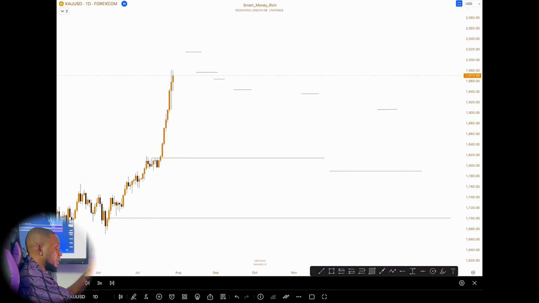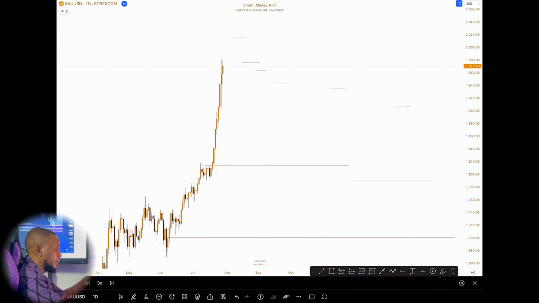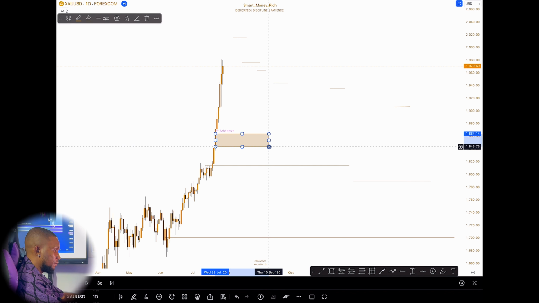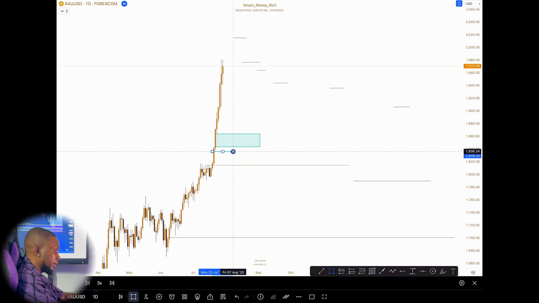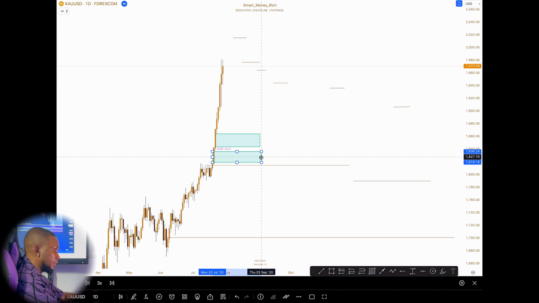Now, if you look to the downside, you're going to see that there are a lot of candles that have not actually met themselves, right? Like this level down here. Let me mark out areas of imbalance. So we have this level of imbalance. I'm going to put that in green. There's an imbalance here. There is also an imbalance here. This is showing you the presence, how aggressive the buyers are.